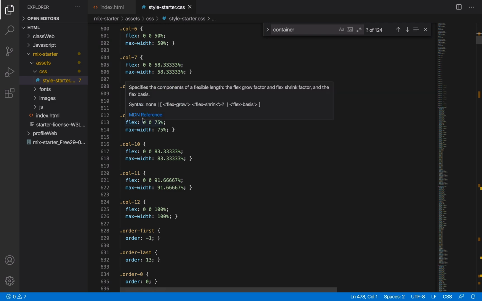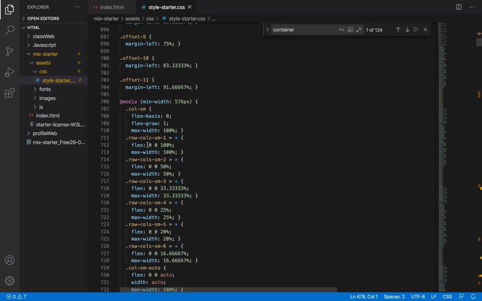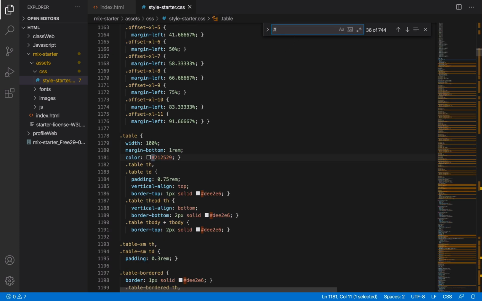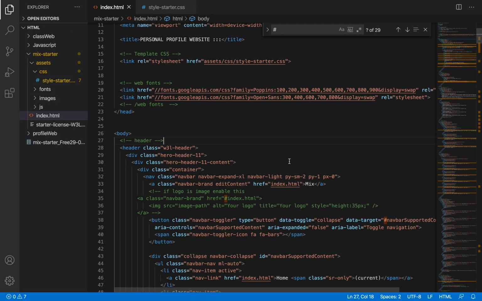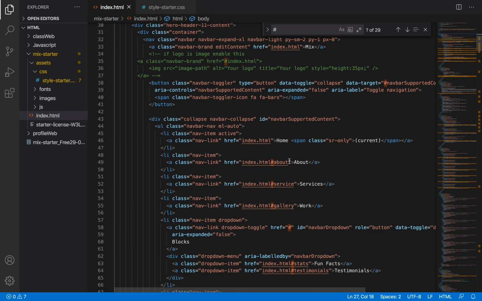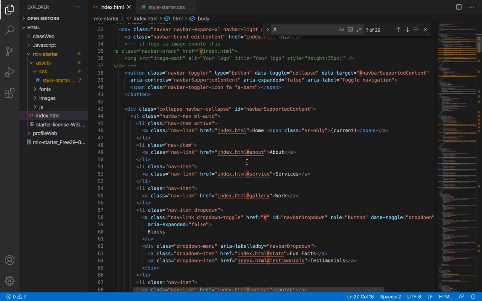All of this column name, all of them, they are all classes. So I'm not sure if there is any ID there. If there is an ID, I will just let you know. So that is that. So okay, we should move to the heading. Now look at this very well. This is a class, nav link. So there is a class that is actually styling the navigation link. That's what that means. So let's take a look at it.